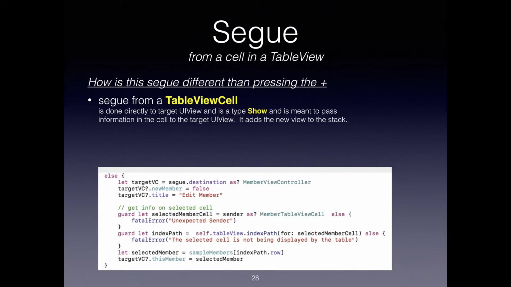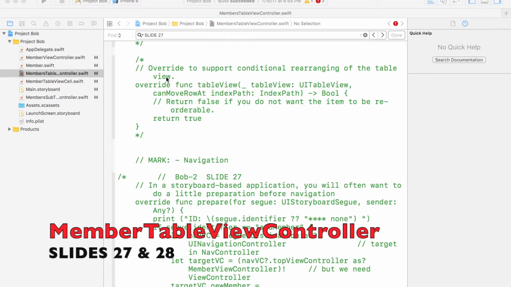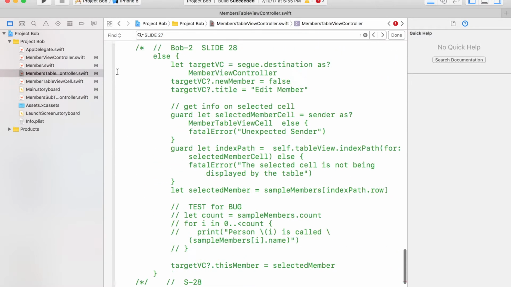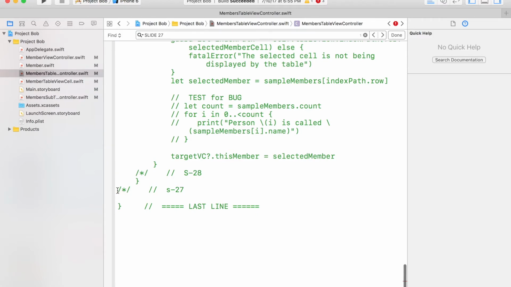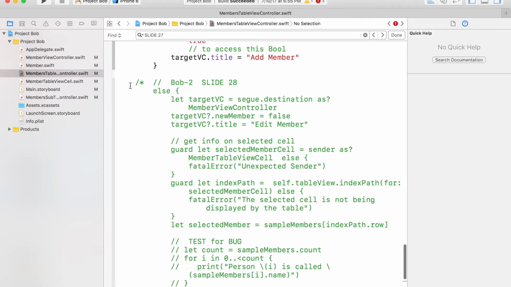So let's actually go ahead and do this. We've loaded up the member table view controller, and we search for slide number 27. And this is disabled right now, so we need to enable it. So in the usual way, we just add a line here. Go to the last one here, and while we're at it, let's also enable 28.